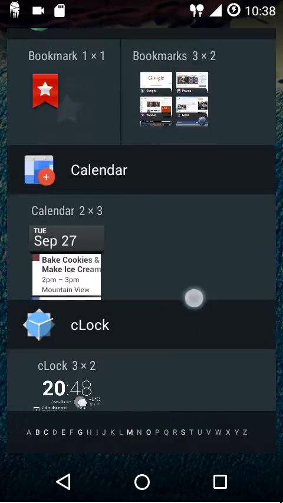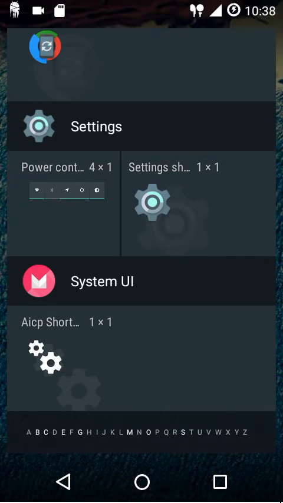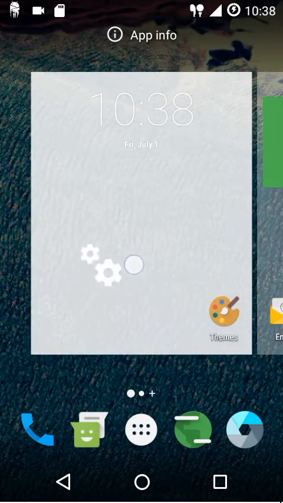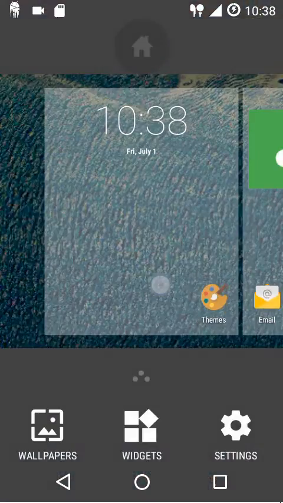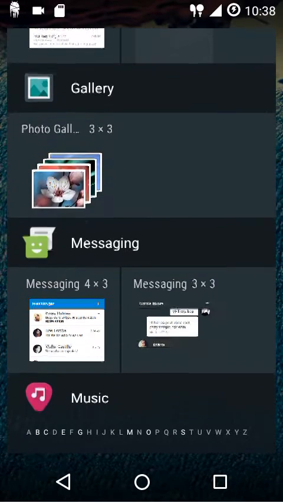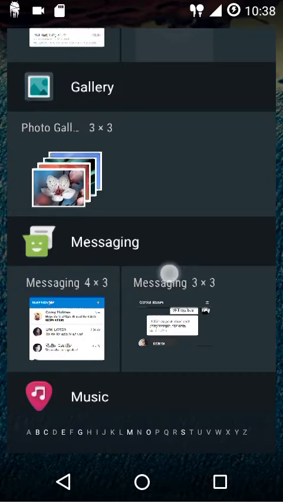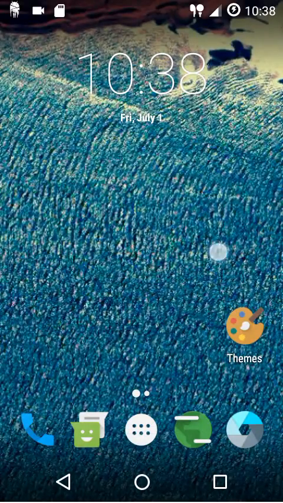And then under widgets, we have the AICP shortcuts, and you have these options which you can choose from the AICP shortcuts one. And the power control option here, and that's all we have.